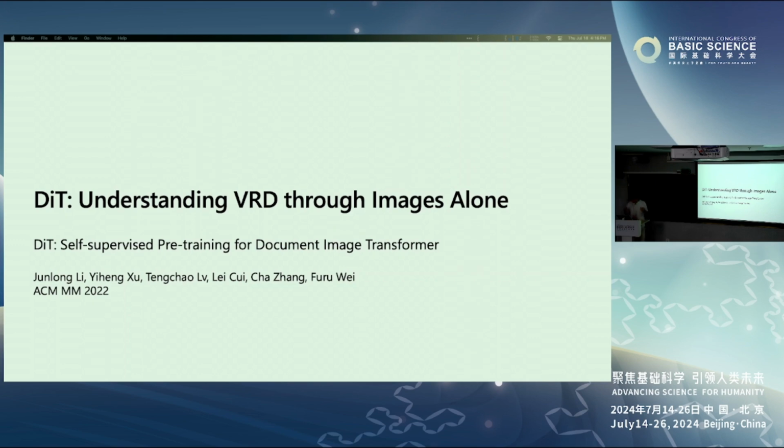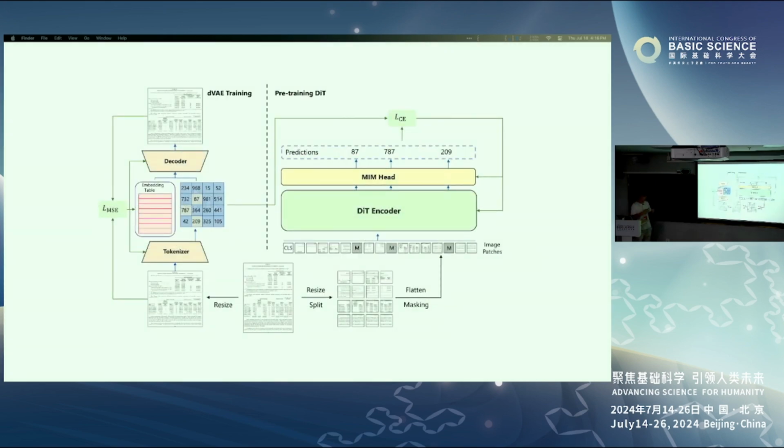So here is an overview of our learning framework. Basically there are two stages of the learning framework. The first stage is discrete VAE training. Basically, we want to learn an image tokenizer, and the second stage is the pre-training one.